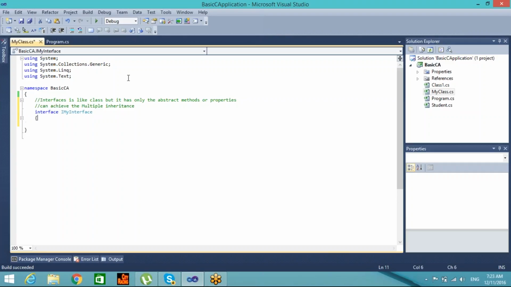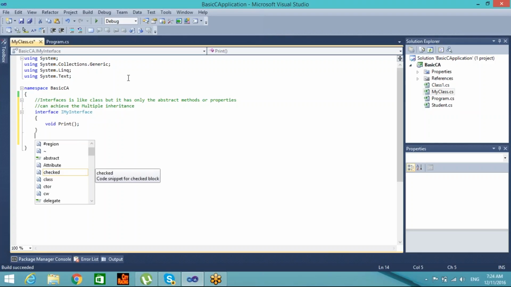Now it has a void print method. Okay. Now let me have a class. Interfaces are also used for child class purposes.